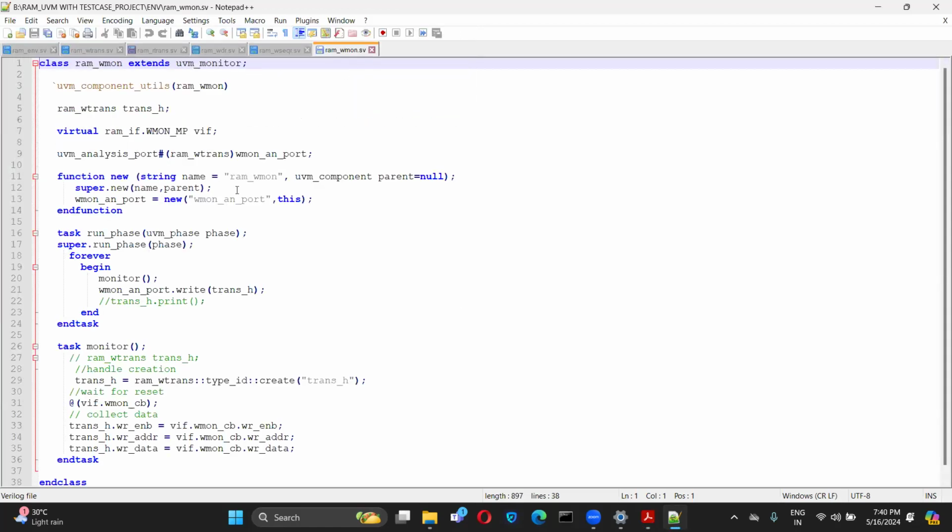Hello, ma'am. I want to ask, in SV we are doing it from the generator: we are randomizing the data and sending it to the driver directly. Also in the sequence we are generating the data, so why are we using the sequencer in between? We can directly give data to the driver from the sequence, right? What is the use of a sequencer?